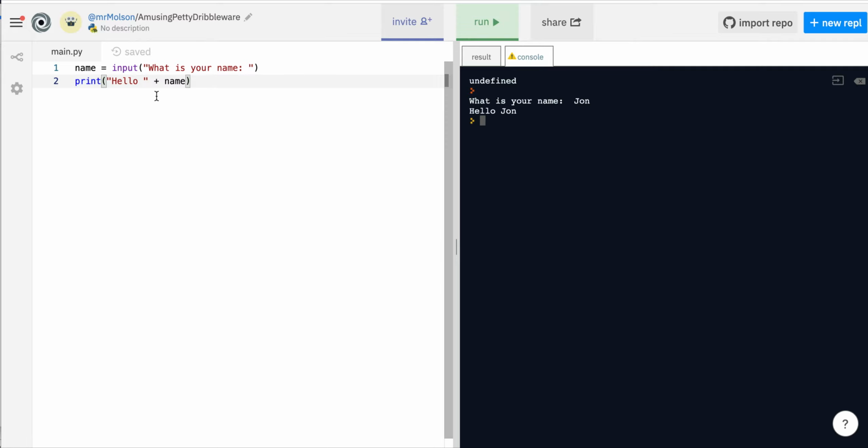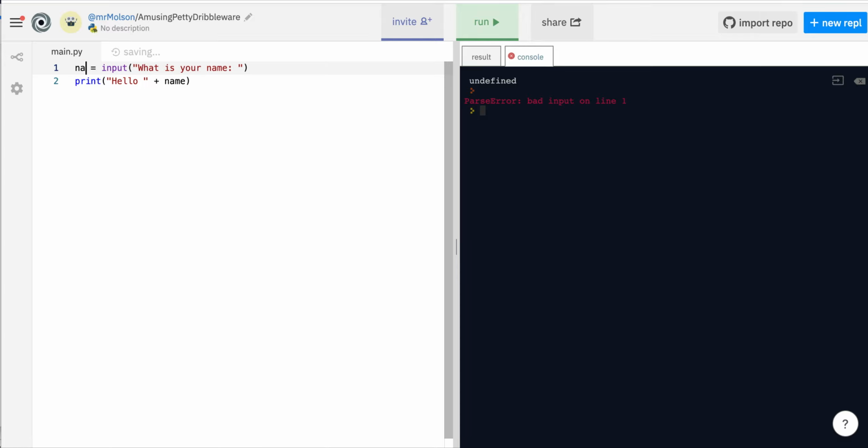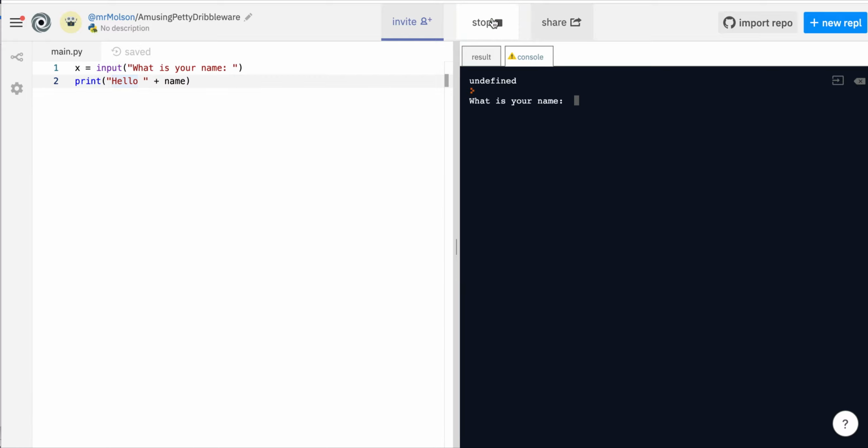So what I want you to do is have a play and try a couple of things. What happens if I try putting a number at the start here? If I run it, you can't do that. Variable names can be anything you want. I can change this to X if I want, but they just can't begin with numbers. But if I change it up here, what happens? I've changed the name of the variable to X. Now I get an error, because the computer doesn't know what name is, since I've changed the variable name to X. So this goes from name to X. I run it, and everything works again. Just like so.